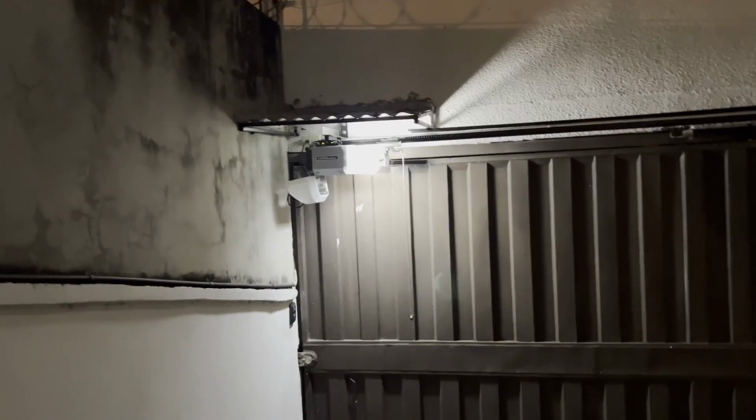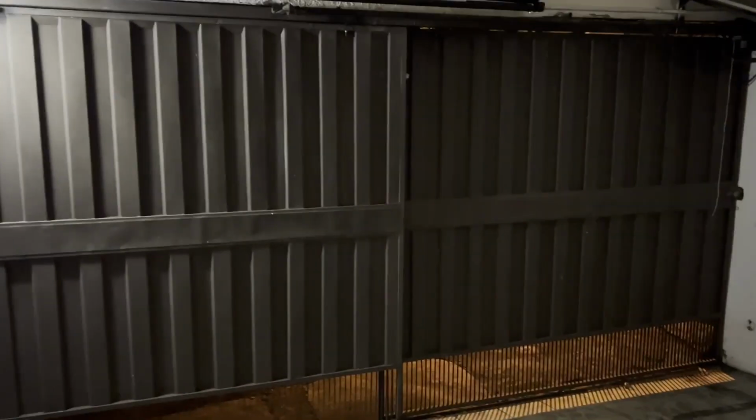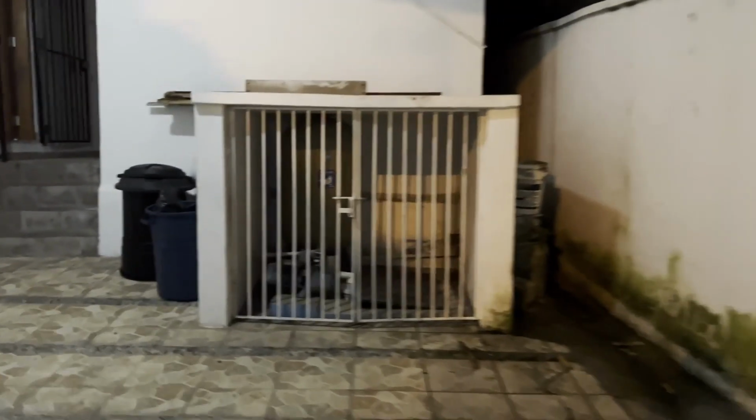They got some kind of roofing over the garage opener, and it stretches from one side to the other. That's pretty cool, the way they have that garage opener. But again, the door in this one, check this thing out. Giant metal door. I mean, that's how pretty much this country is. And of course, this is a water filtration system here. And they have it locked up as well, giant cage.